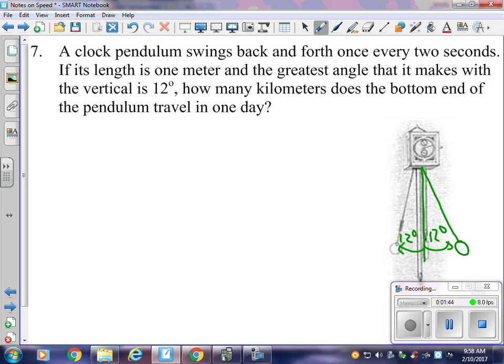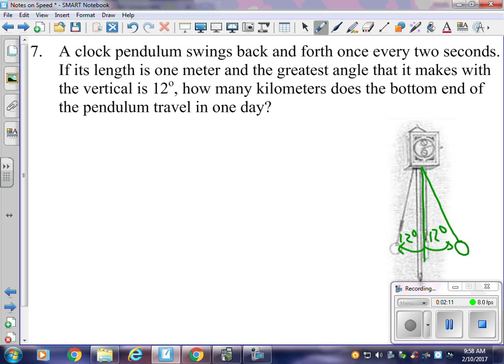Would you consider the back and forth one revolution? No, not exactly, but kind of on that thought process. What we've got to do is figure out how long one arc is, because that'd kind of be like one movement's kind of like one revolution. So this one's more related to arc length, but the same kind of concepts that we do with the units on converting can be used with angular speed.